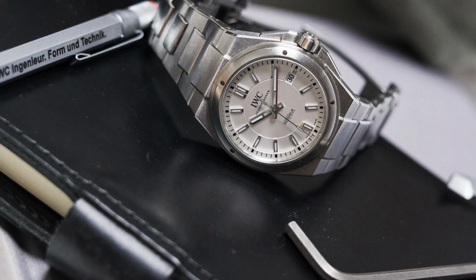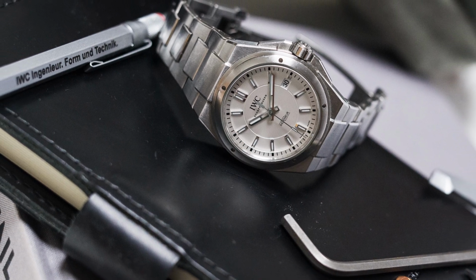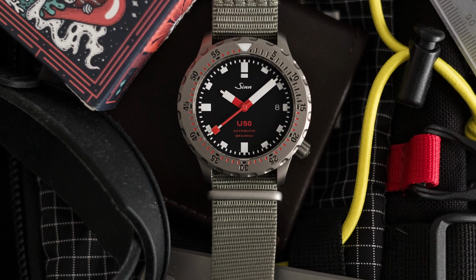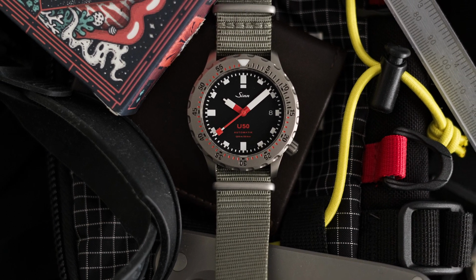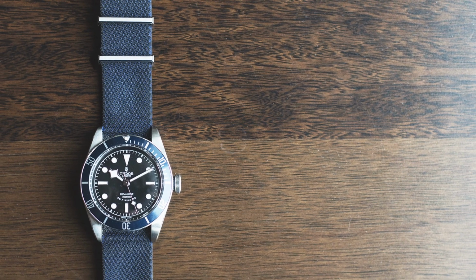And further still, it's really hard to make a movement as good as something like an ETA 2824 or a Sellita SW300. Those are great movements that have a track record of success. They've worked through a lot of their kinks, and they've proven themselves to be true workhorses that will last a long time and are well understood and easily serviced, which is a really important part of the ownership process here. So I'd urge you to pause when you hear that term in-house. It doesn't necessarily make a watch better.